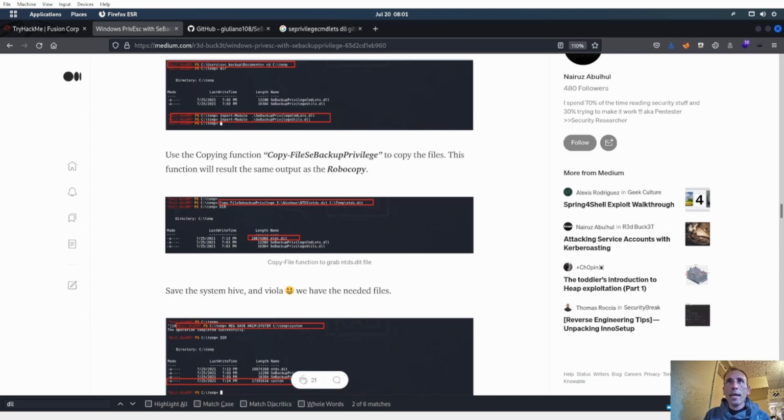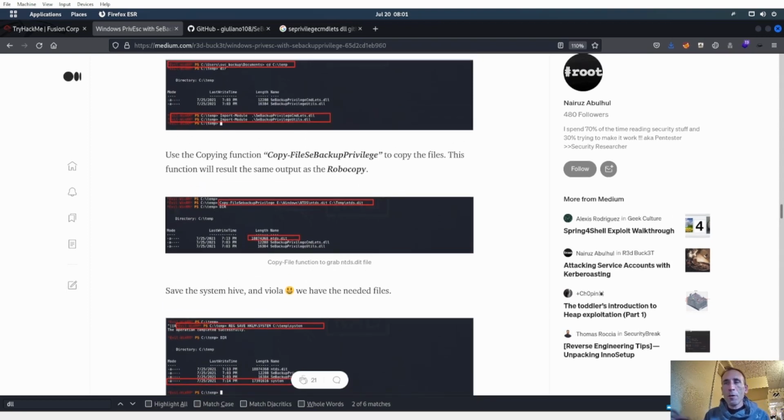We should be able to do this Copy-FileSeBackupPrivilege now because we imported that DLL. That's not native to Windows or to PowerShell, that command right there. So now we import that DLL, we get more commands. Just like whenever we invoke Mimikatz, we get more commands, right?